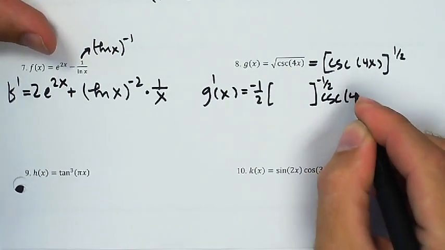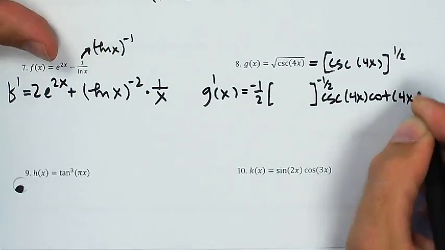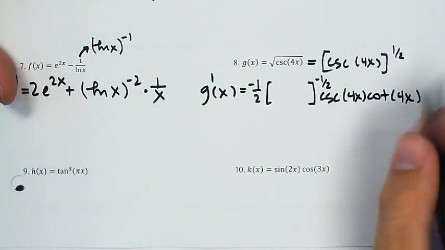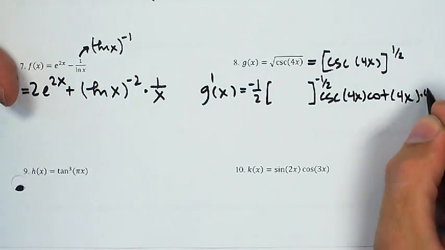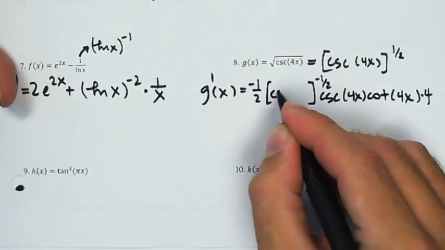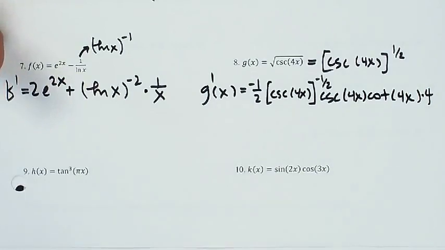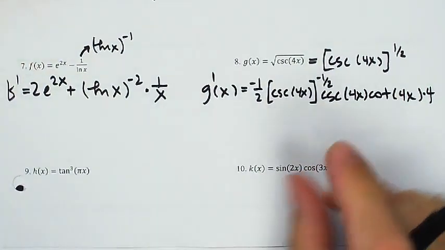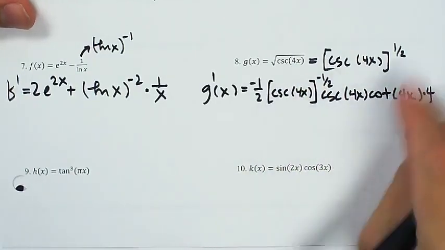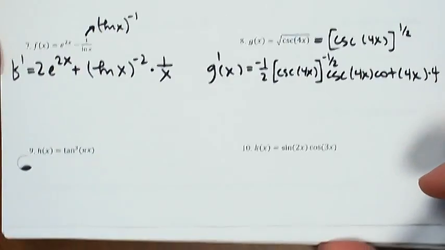All right, so there's the negative cosecant 4x cotangent 4x. Then we need to multiply by the derivative of the 4x for the chain rule, because this one's got an extra layer. Okay, but I need to make sure that I've left this inside unchanged. And I will just tell you right now, if you're watching, this is more intense than any derivative we are going to need to do this year. This is just getting you comfortable and familiar with the chain rule.